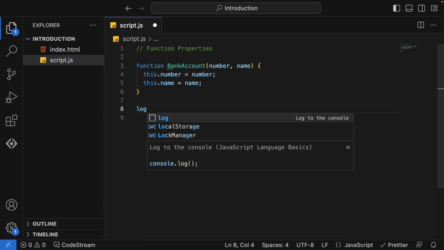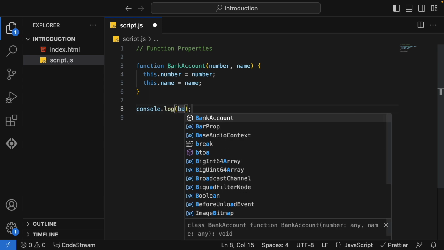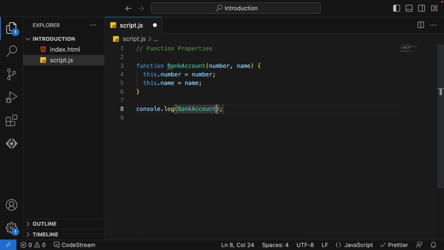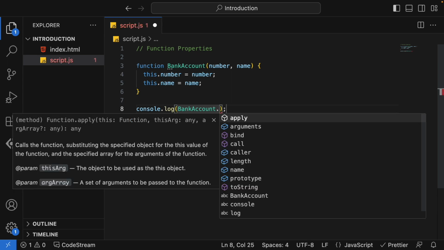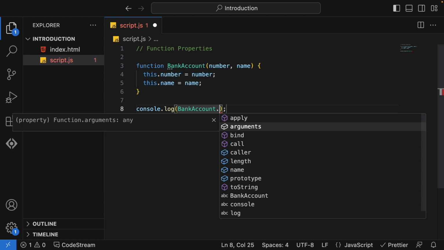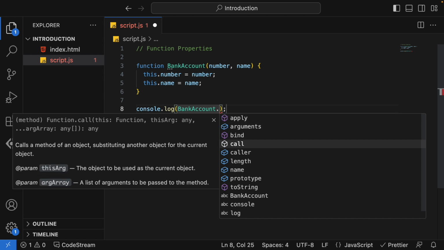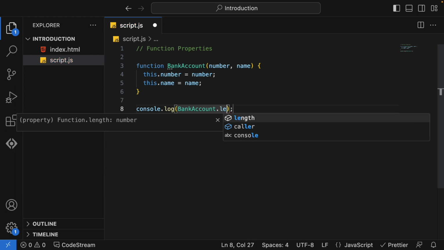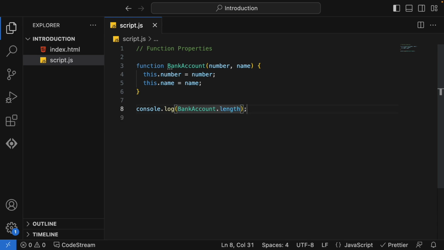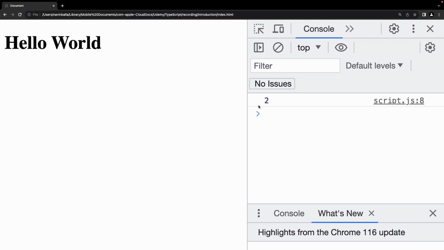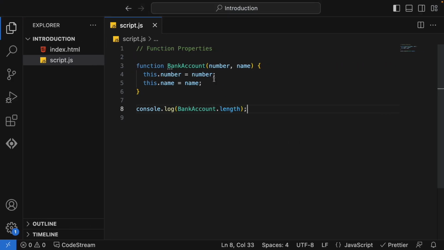Now on this function, if you go ahead and press dot here, it will give you a set of things available with it. We have already seen call, bind, everything. These are the methods available on this function as an object. This time we want to understand what this length is, as the first property of our function object. So let's see the outcome. It is giving us 2. It means the number of parameters your function has is this length.